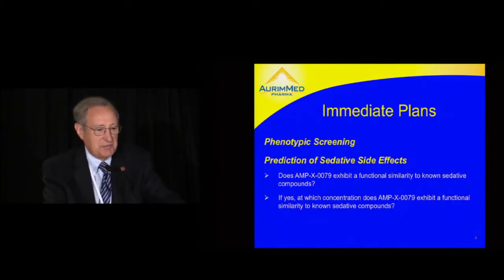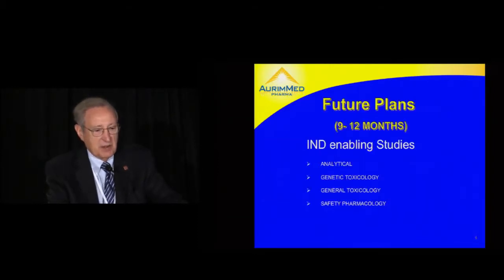Immediate plans are phenotypic screening and prediction of sedative side effects. He's interested in seeing if this is a sedative compound. Obviously, I hope that this is not a primary issue for him. But here is the real problem. This is where he needs to be. This is the valley of death. He needs analytical work, genetic tox, general tox, safety pharmacology. This is the $1.5 million that's the valley of death for so many of our compounds.